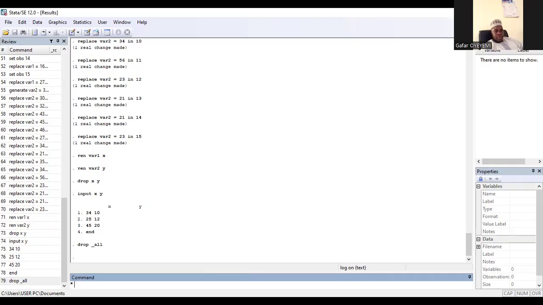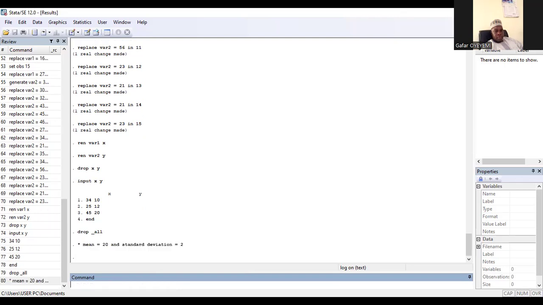Let's assume that the population parameter, which is the mean, is equal to maybe 20, and the standard deviation is, let me just say, 2. So I'm just typing this so that I'll be able to keep it at hand that we are simulating from the mean of 20 as well as the standard deviation of 2.